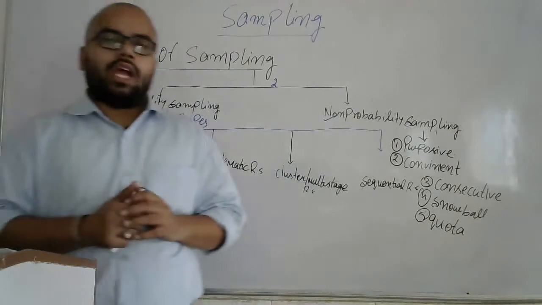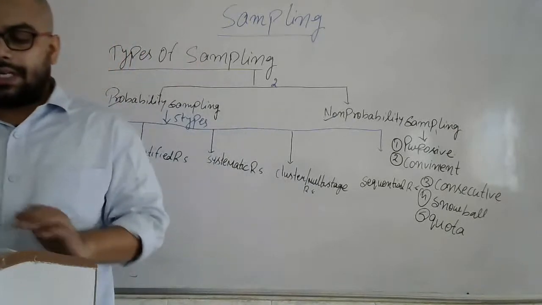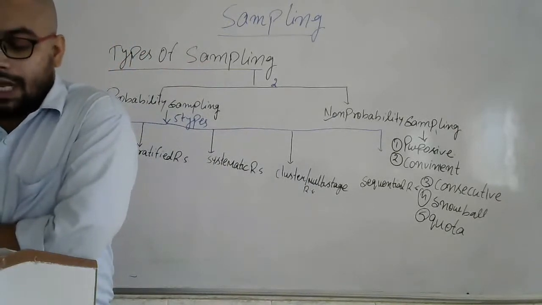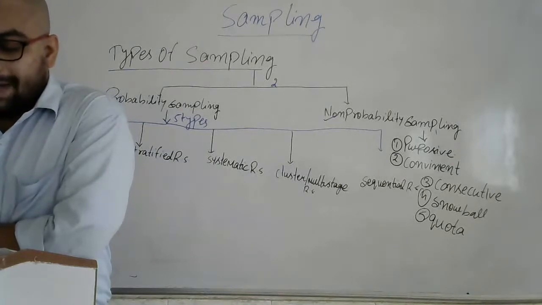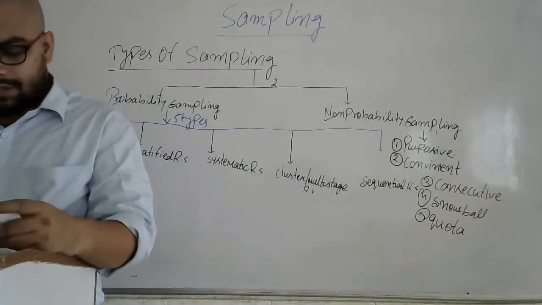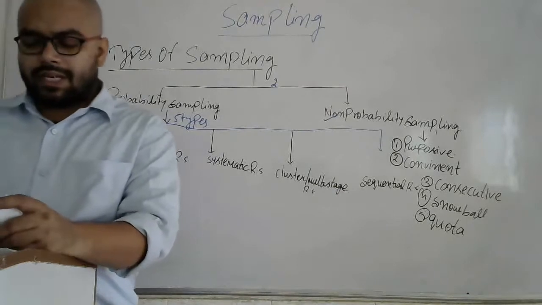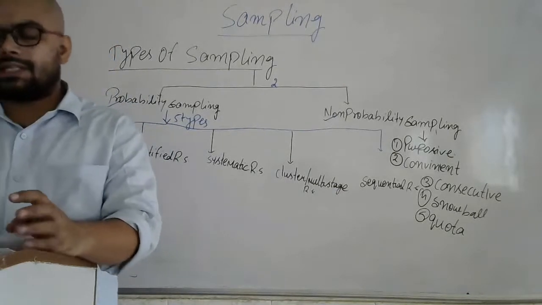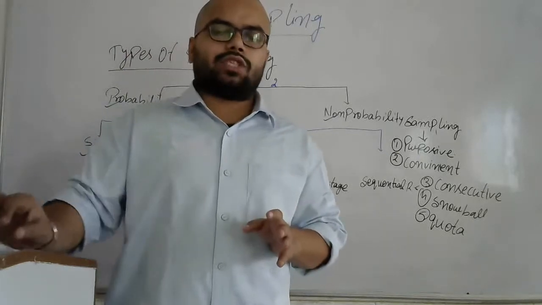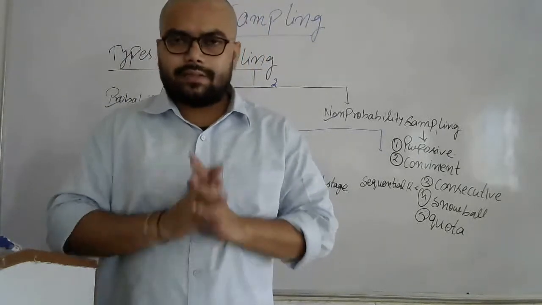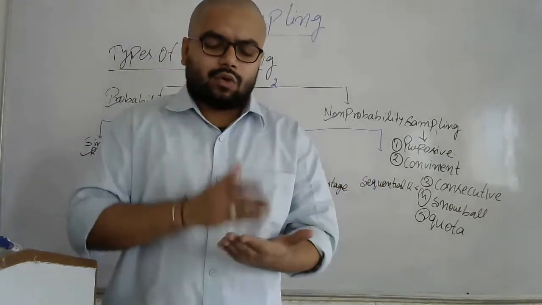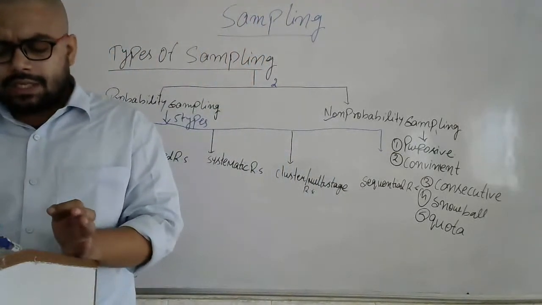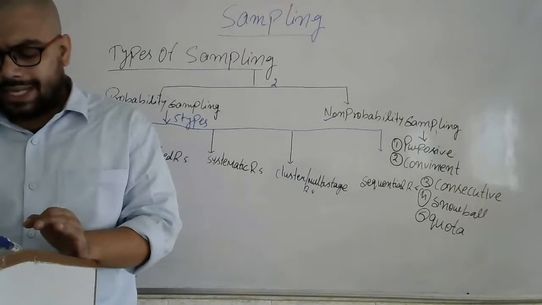Next one is the advantages of simple random sampling. First one is that it is the most reliable and unbiased method. This method is free from sampling error. There are no errors found and no chances of confusion. It is a reliable method, and sampling error can be easily computed and accuracy maintained.